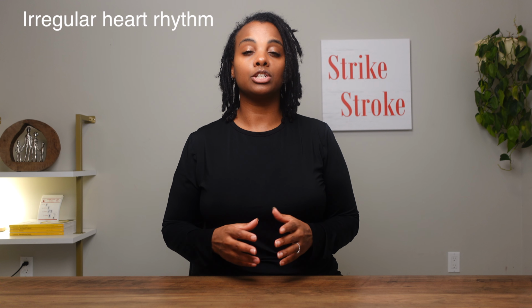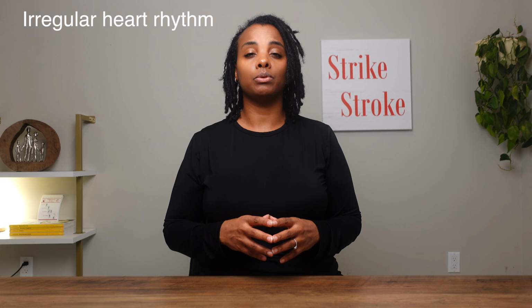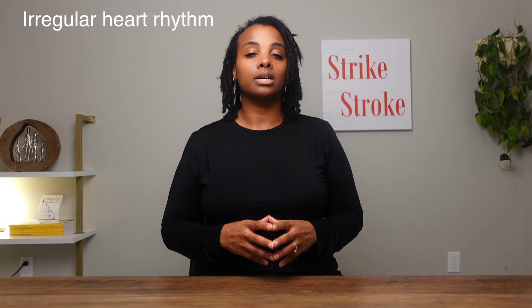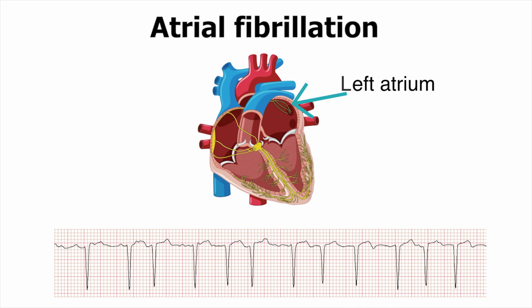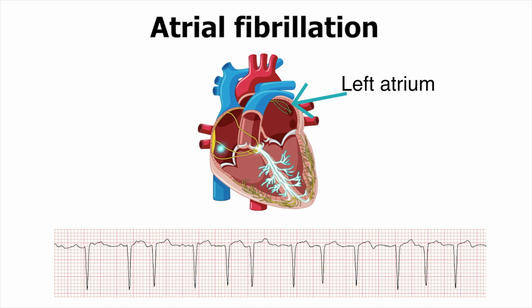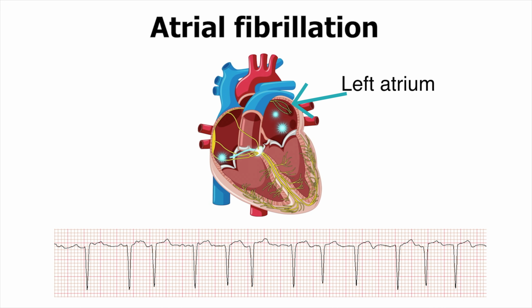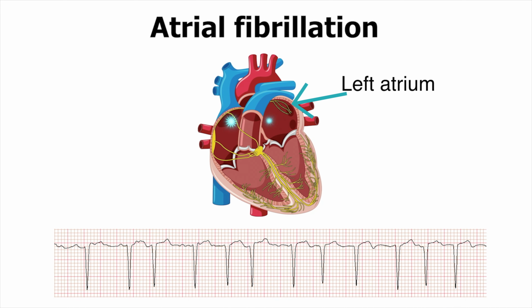The fourth scenario where heart disease can become a risk factor for stroke is if an individual has what is called atrial fibrillation. Our interest is again on the left portion of the heart, and we're looking at the left atrium because the top chambers in atrial fibrillation are quivering and they're not pumping adequately. And we know if the heart is not pumping adequately, blood tends to stay stagnant longer than it should. In this time, clot can form, and this clot can move from the left atrium into the left ventricle and go into the systemic circulation, feeding the brain, and cause an ischemic stroke.